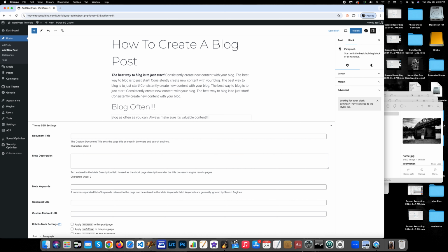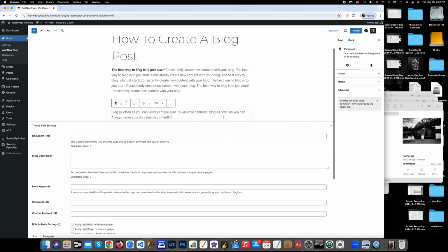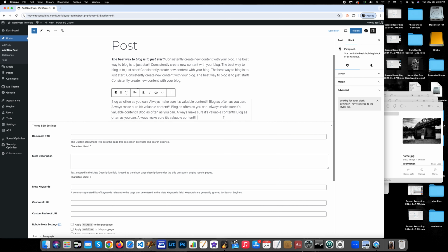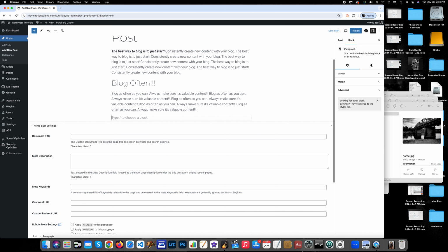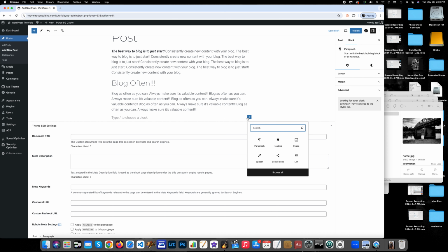And I'm just going to go ahead and copy this and paste again to make this paragraph. You can keep writing, really an actual paragraph. Okay, so there's my next paragraph. Now, I'm going to go ahead and hit return again. Now that's down here where I can add a new block. I'm going to add an image this time.